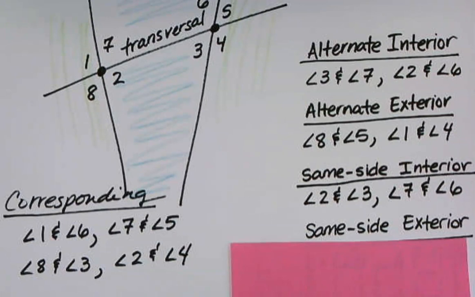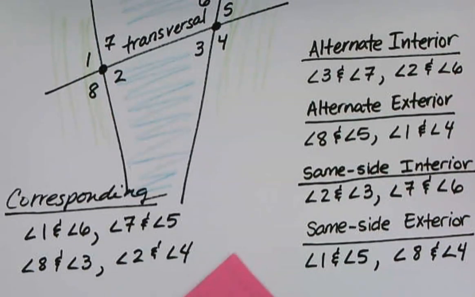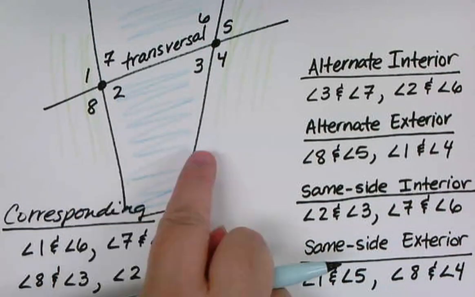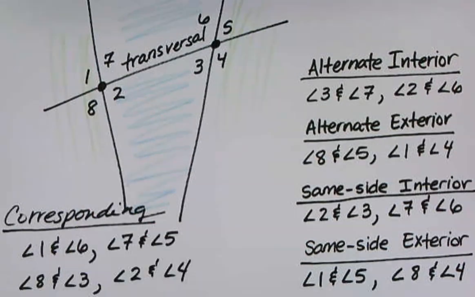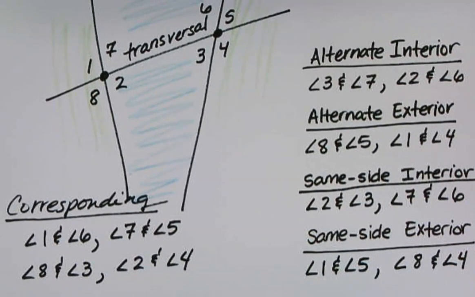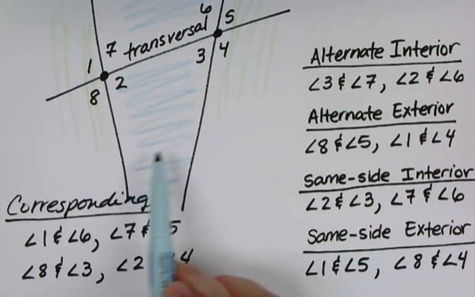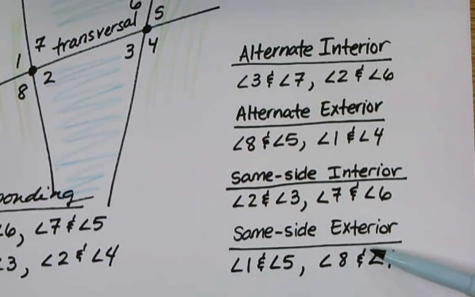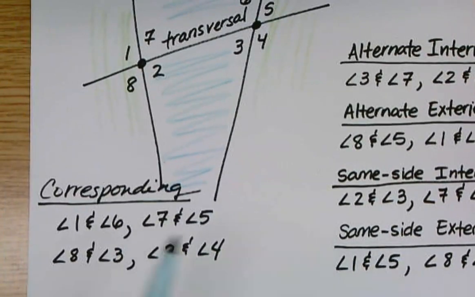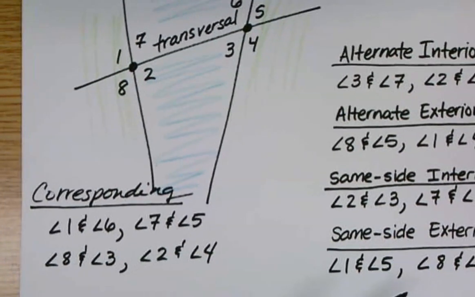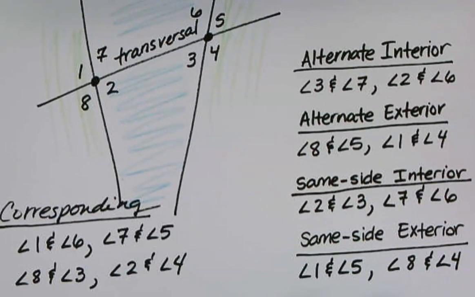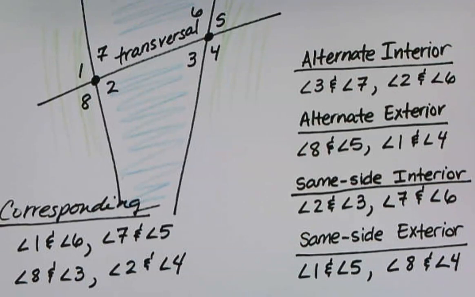So once you have practiced this a little bit, you're ready to talk about what if these two lines, which I said don't have to be parallel or anything special to make all of these things true, what if they were parallel? That adds one more layer to the story. If these two lines crossed by the transversal are parallel, then special things happen for all of these angle pairs. The quick, short version of what happens is all of those special angle pairs will either be congruent or supplementary. So let's look at that.